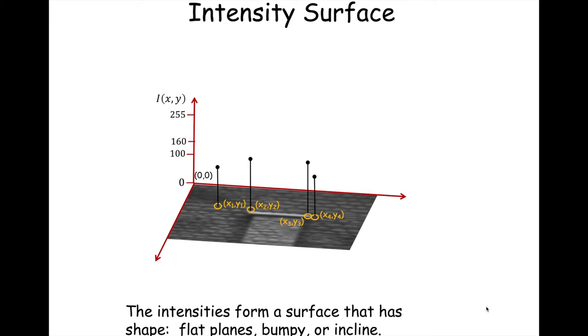So if you look at x2, y2, and x3, y3, if you go across, that's relatively flat in its relief or elevation, right? You want to measure the hills, the bumps in the hills. So if you go from x1, y1 to x2, y2, it's an upward sloping hill. If you go from x3, y3 to x4, y4, it's an incline that's downward sloping. And so if you want to characterize or describe algorithmically the content of your image, what you're doing is taking inventory of the shape of the intensity surface. Does that make sense? Any questions about this?